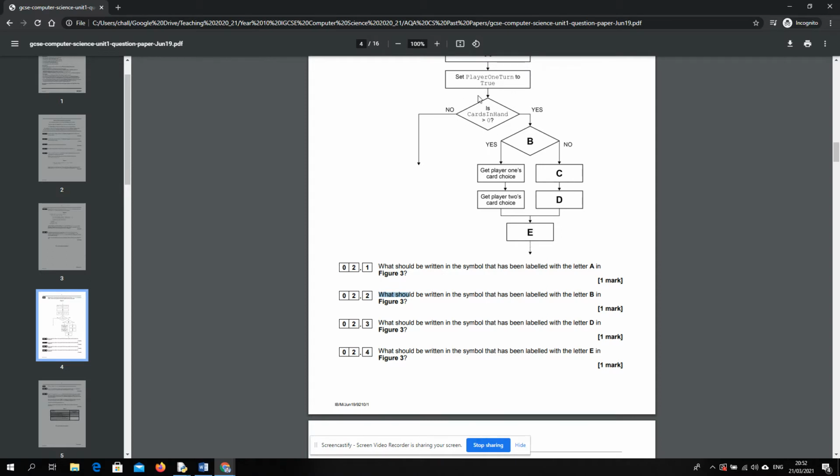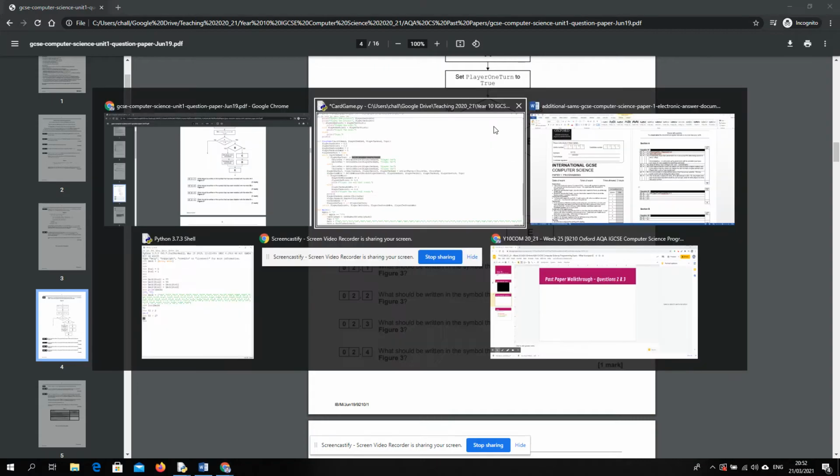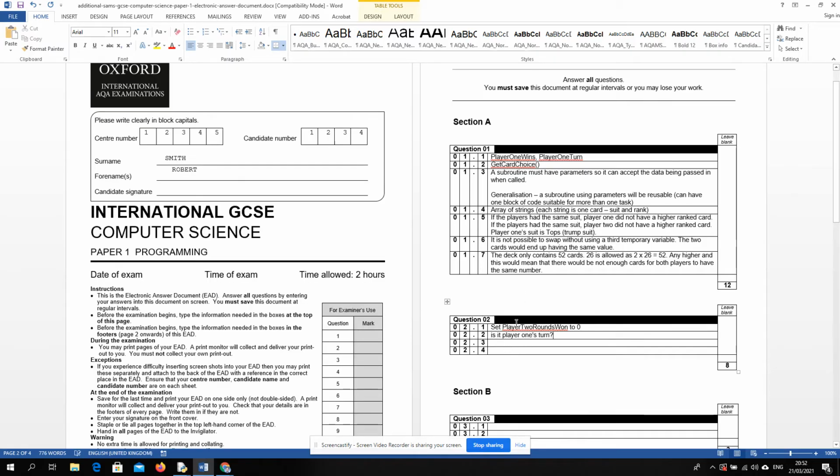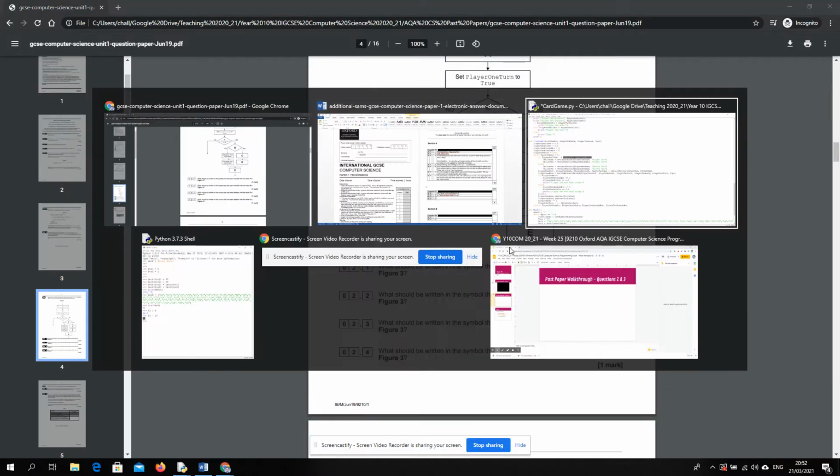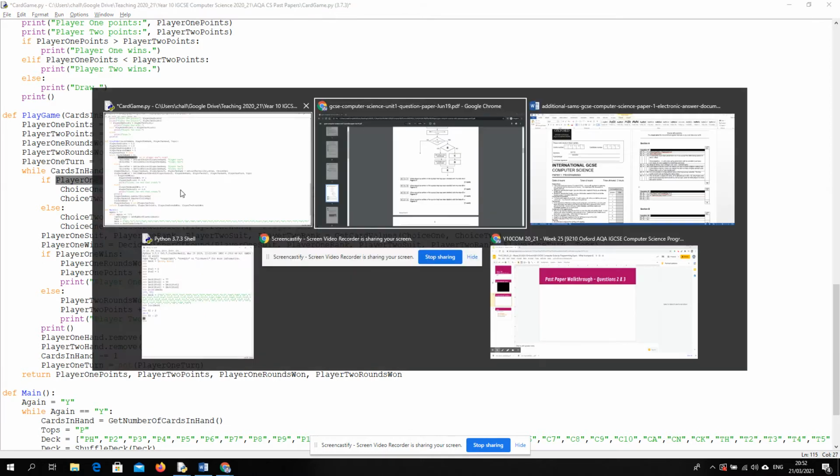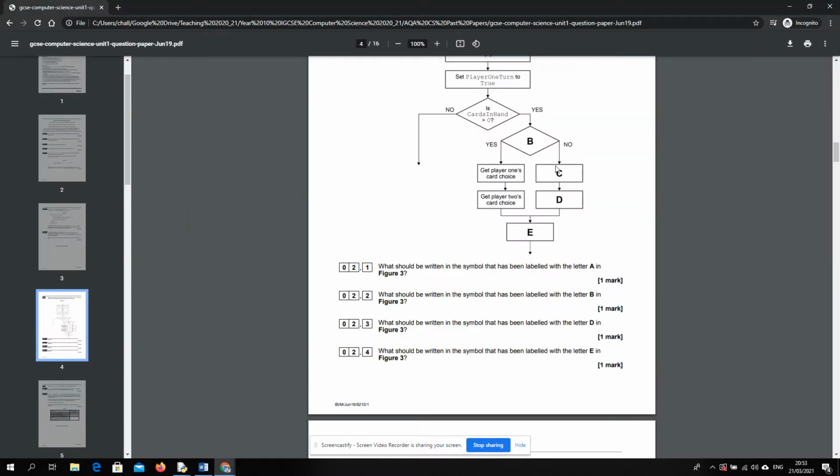So we have a look. The format given to us here is we are using the variable names, we are using the conditions. So maybe I'll change my mind. I am going to say, is player 1 turn equal to true? Question mark. That was the name of the variable, right? Player 1 turn. Great. So when I first looked at this it threw me off. We've got a C, but if you look in the questions, we've only got 4 questions, and we're only asked to do A, B, D, and E. So we do need to look at C and D, but we also need to think about the logic here.